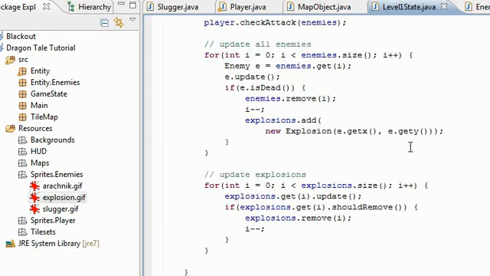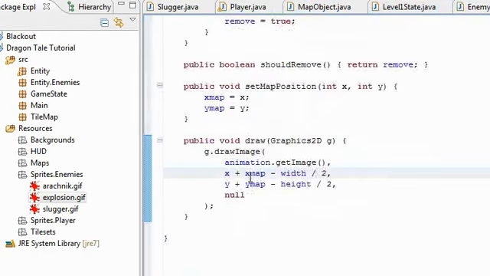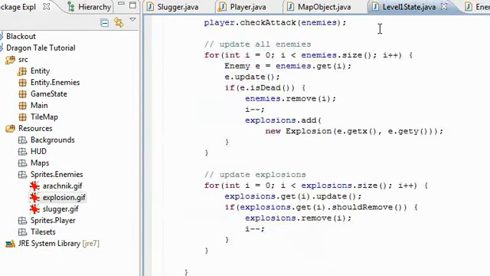I always forget something. Over here, when we draw, we never set the map position, xmap and ymap. So let's go ahead and just do that. Back in Level1State, explosions.get(i).update.